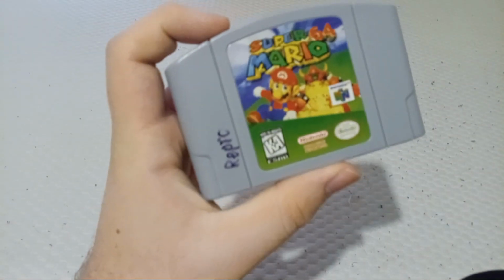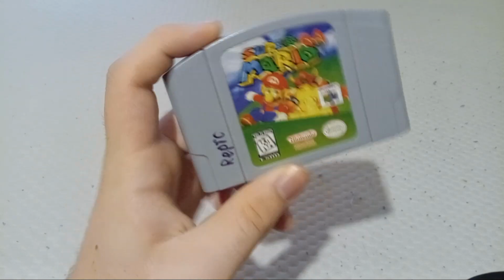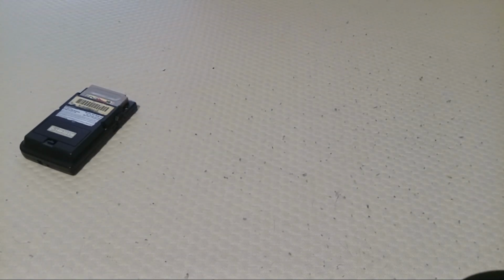Again, I want to save NES for last. Oh wait, hold up. I'm completely skipping over Mario 64. Everyone recognizes this cartridge. At least they should. Yes, Rip Rock. Yeah, I've been playing that. Yeah, here's my travel bag. Where's my Game Boy? I know I didn't forget it. Yeah, plastic. There it is. There's its games.